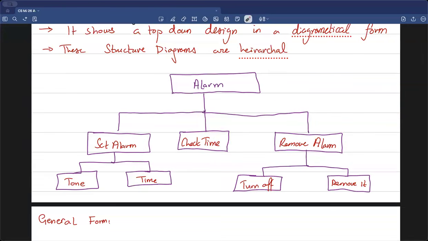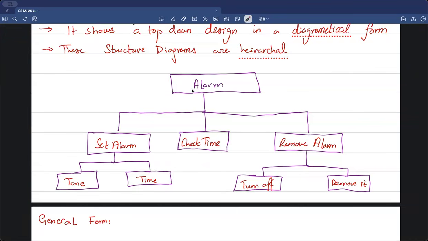This model where you take a large problem and break it down one by one into smaller chunks, that is what we call structure diagrams. And these structure diagrams are hierarchical. What does hierarchical mean? Hierarchical means that at every further layer, something is being divided. So you see, we have one box up here, the alarm. Then that's broken down into smaller parts. Then that's further broken down into smaller parts. So the diagram follows this triangle model. We have something superior at the top, which is the end goal, but we broke that down one by one.